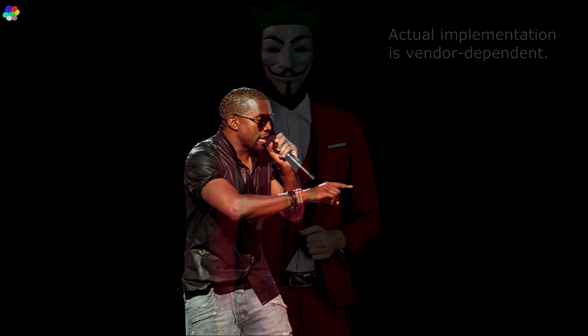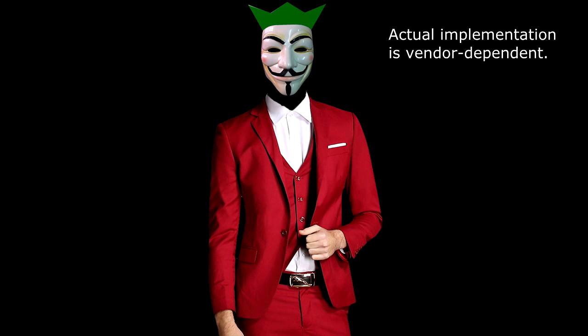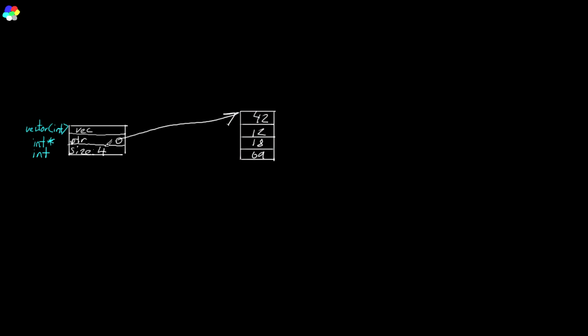Now, vector functions, I'm going to let you finish, but first I want to talk a little bit about how vectors actually work under the hood, their implementation. Since vectors are dynamic, you can probably understand that the memory for them, where the data is stored, is going to be on the heap. So you could imagine a vector implementation that looks a lot like our dynamic int array. You've got a pointer that points to where the payload data is going to be stored on the heap, and you have an int that holds the size, how many elements are in the container.